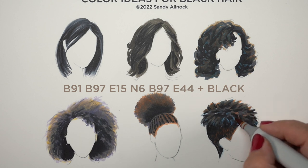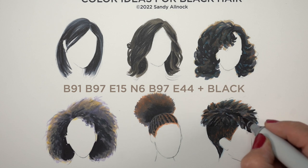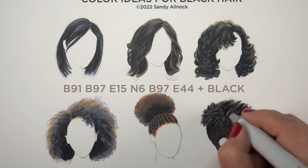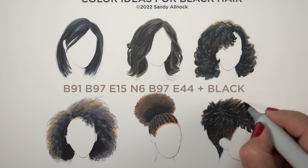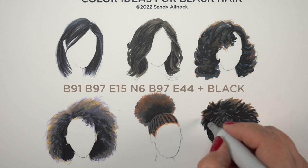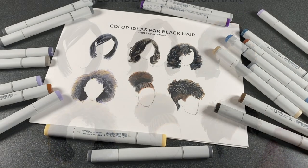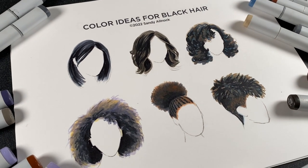And I'm layering some of the brown on top of the blue color just so I don't end up with anything that's too blue. But I do like the combination of blues and browns together in black hair, because if you were to just look across real quickly at some of these hairdos, you would definitely think that they are black hair, but they're more than black. They're more than a cool gray. They've got some character to them that I just find much more interesting. So for each of the twists, I added on the top edges, around the edge of the hair, more of that brown just to give it a little more light.